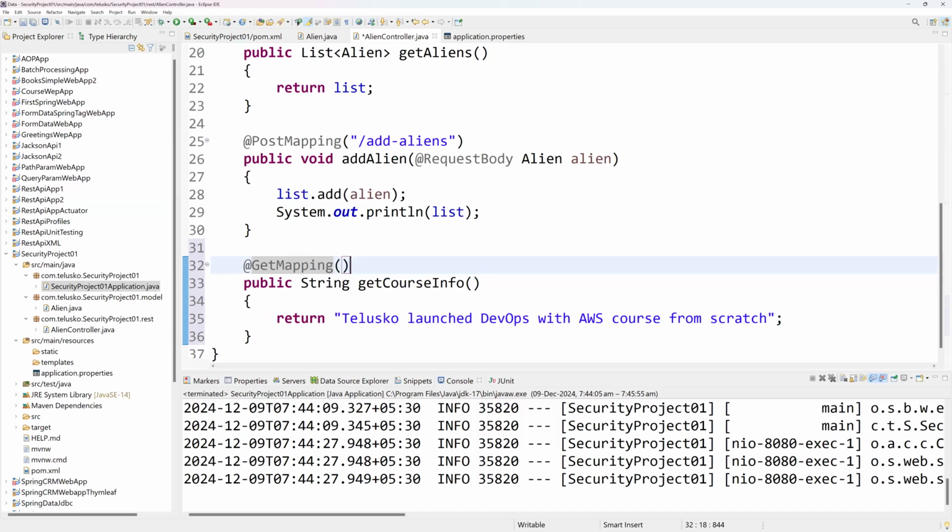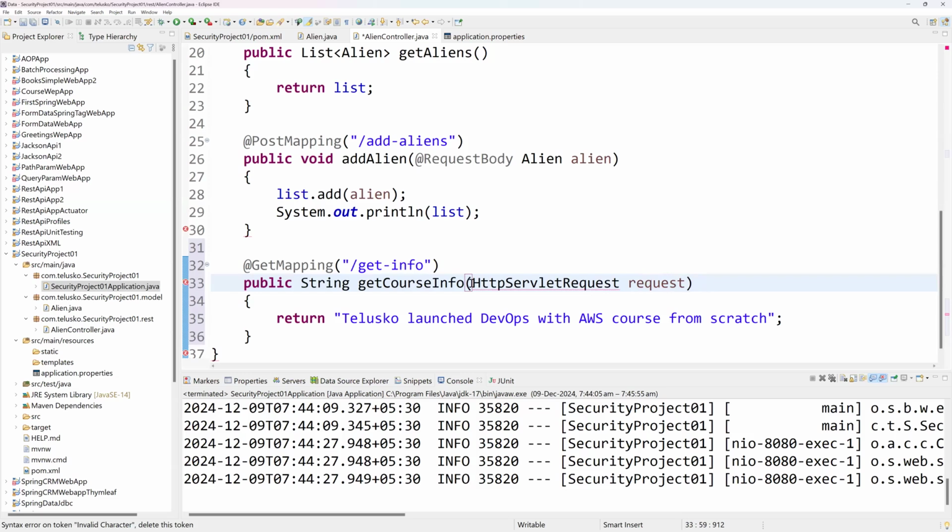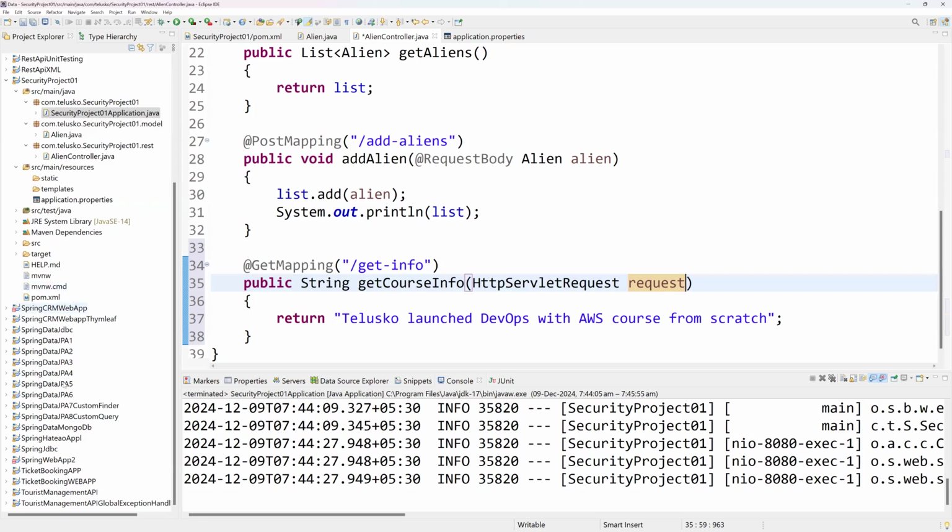After binding it to the GET request, I'll say getInfo is the resource, guys. And I will go here and add HttpServletRequest. As everyone already knows, behind the scenes it is servlets that are getting used, so I can get hold of this servlet object like this. In our MVC part, I had shown all of you, if you remember.